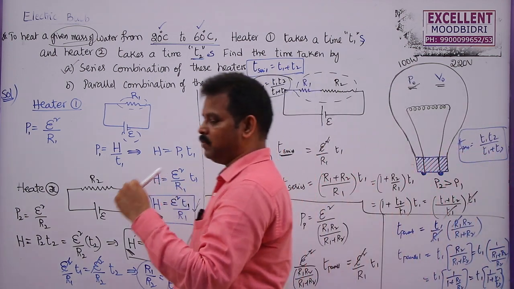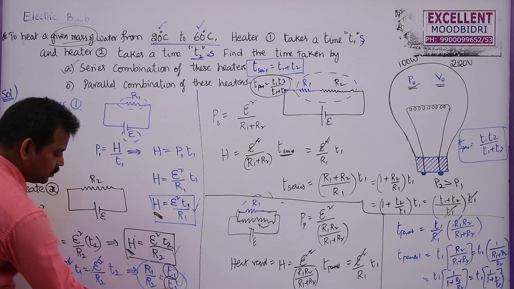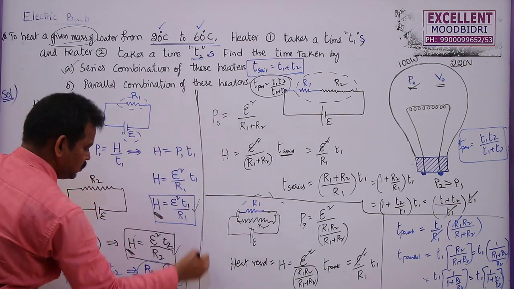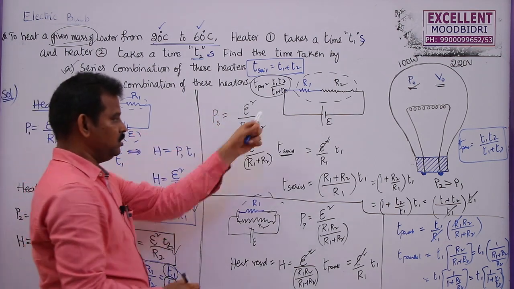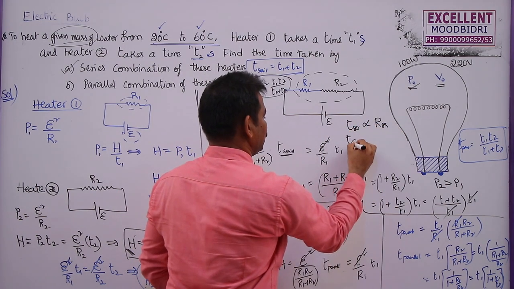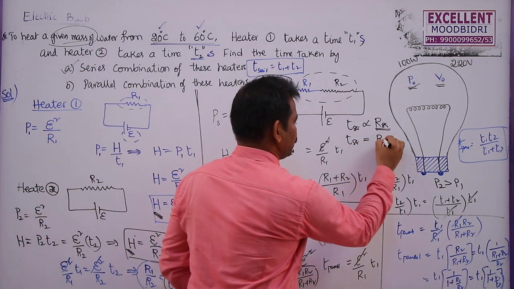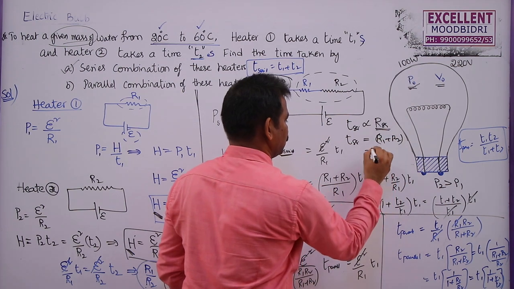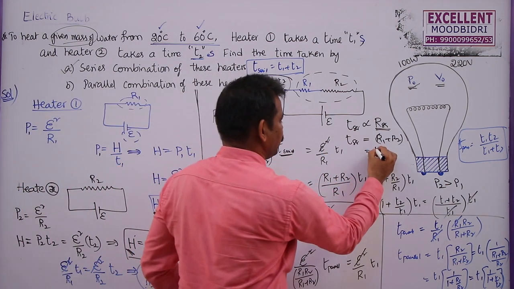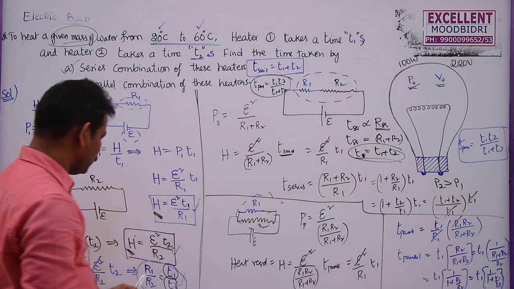But if you want to solve this problem in a shortcut method, what can we write? Here I got time taken is directly proportional to the resistance. So first we need to find out this relation. After finding this relation, in series combination, T series is directly proportional to R series. So T series is equal to R1 plus R2 into some constant, or you can write R1 directly as T1, R2 as T2. So R1 plus R2 will become T1 plus T2. In one step you can write this after finding the relation between R and T.